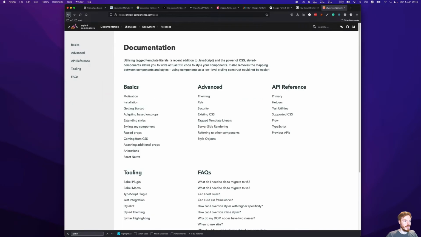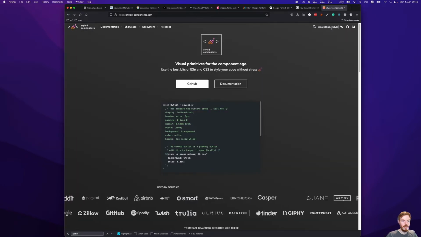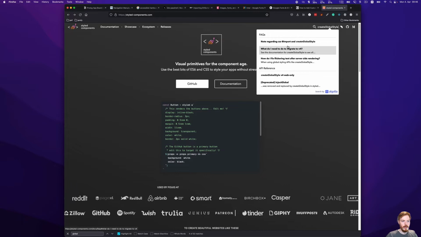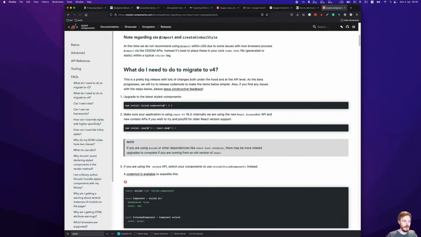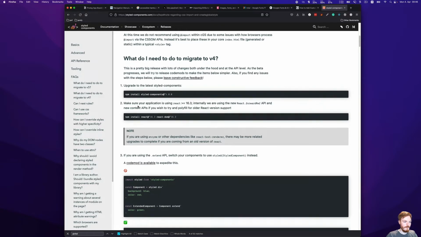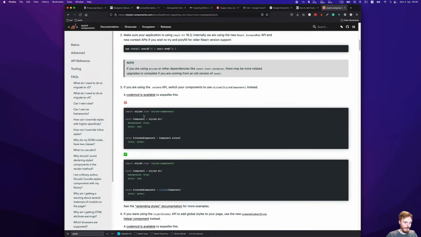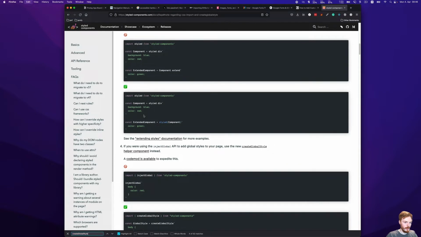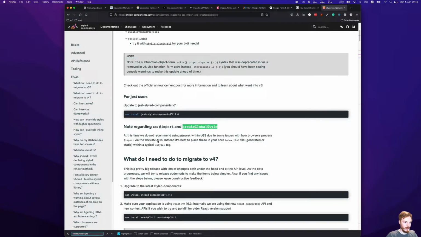Let's check. It's the migration guide, so okay.